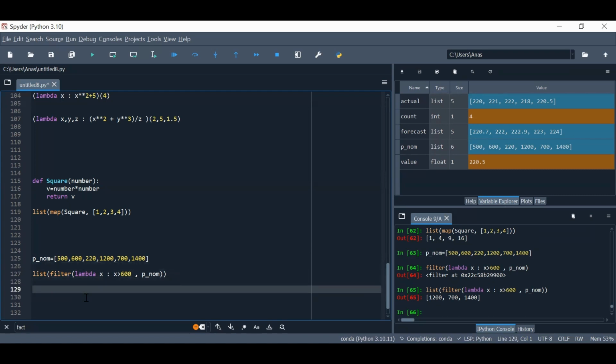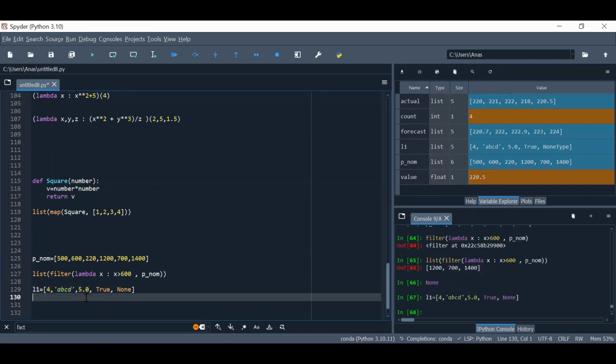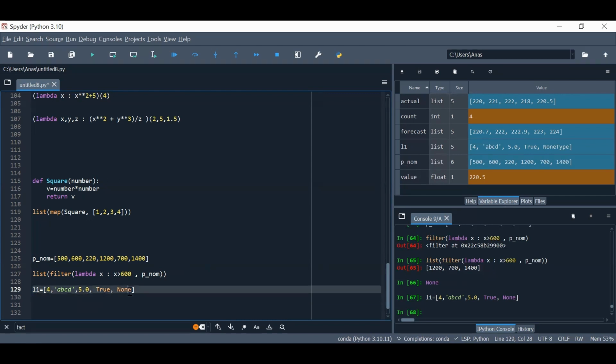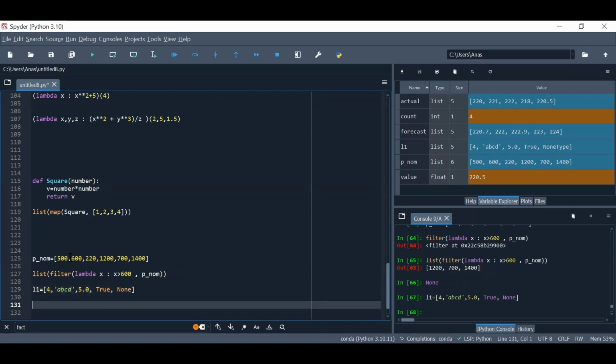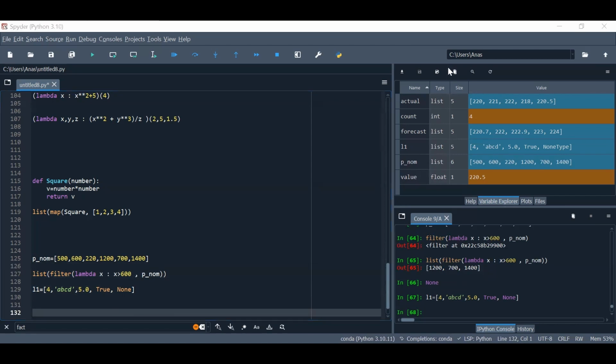Let's say that we have another list, L1 equals a bunch of numbers. I want to filter this list and get everything out of this list except for the none value. So again, we do it as we did with the filter, because it filters the data based on the criteria that we set. So how to do it?